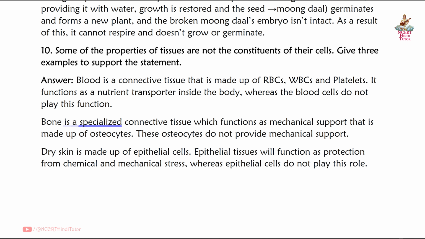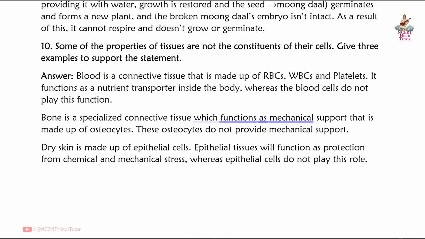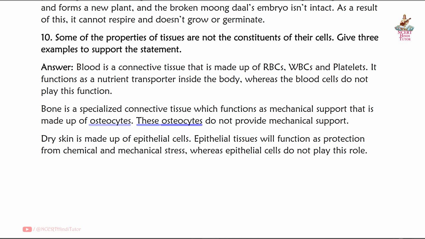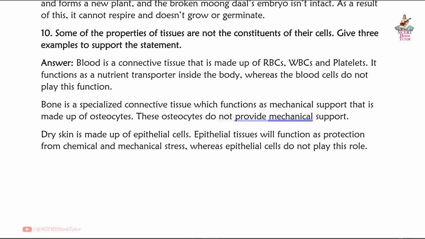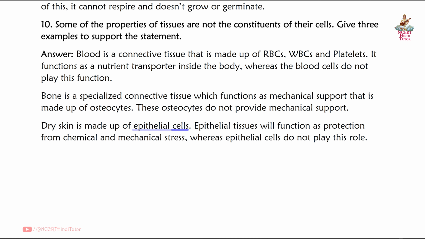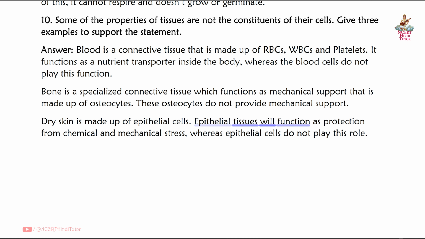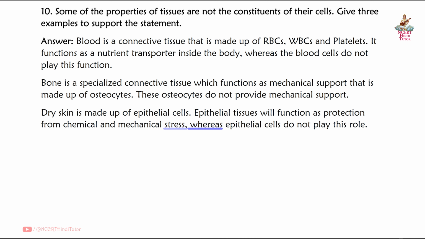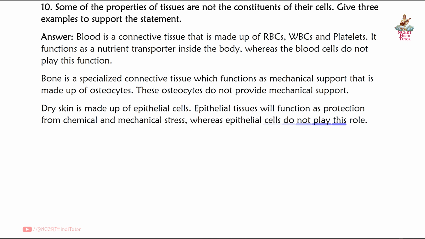Bone is a specialized connective tissue which functions as mechanical support and is made up of osteocytes. These osteocytes do not provide mechanical support. Skin is made up of epithelial cells. Epithelial tissues will function as protection from chemical and mechanical stress, whereas epithelial cells do not play this role.